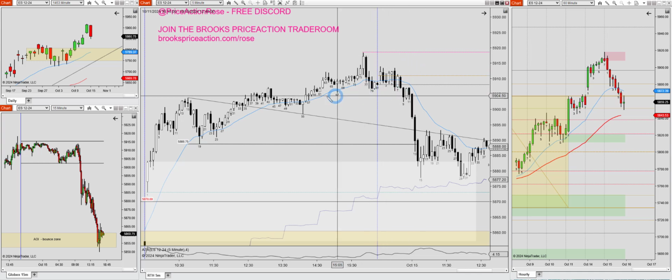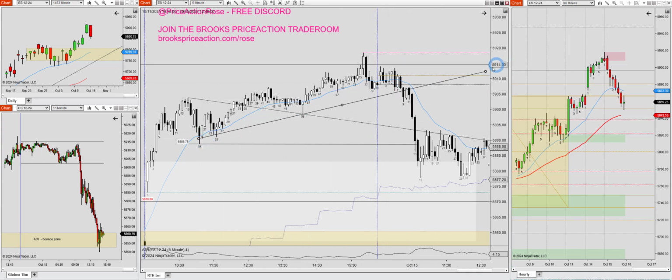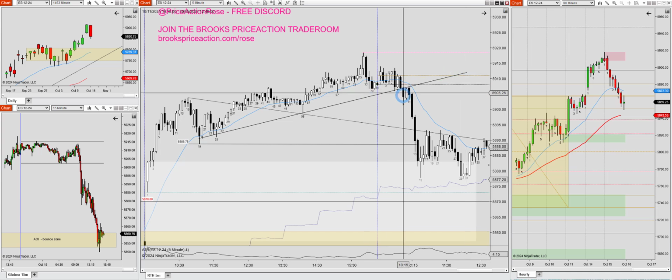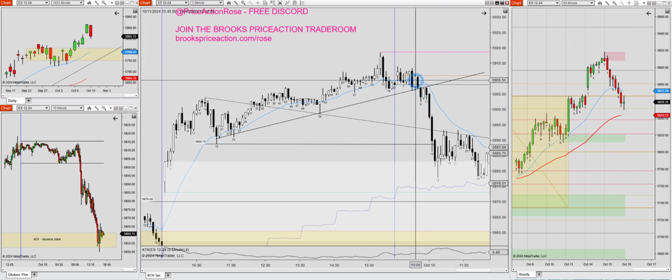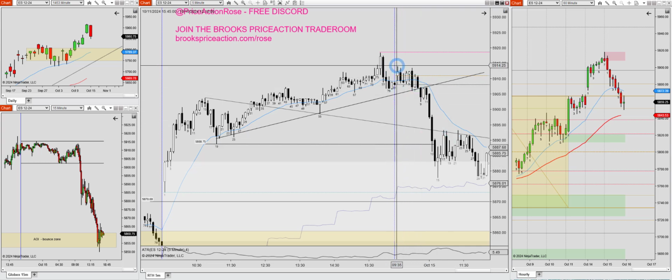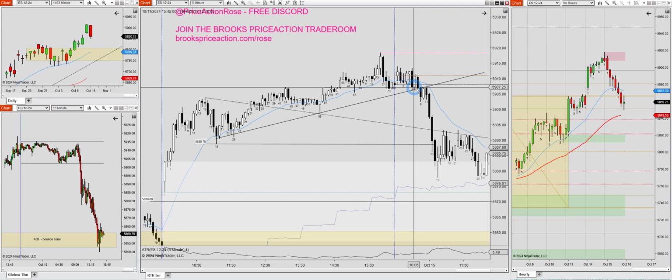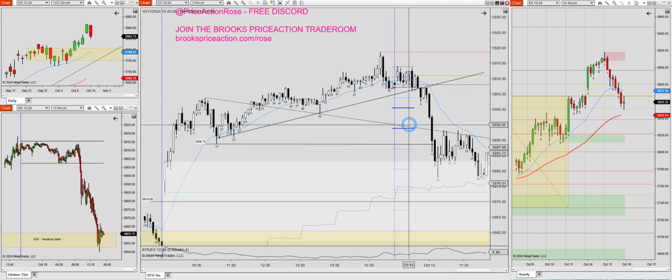So here is, you can say, my trend line. Will the market break that trend line? Market actually broke that trend line with bar 8. Bar 8 is where I sold and I had a stop there. So what I'm looking for is right here a 2R, 3R, and 4R, right?